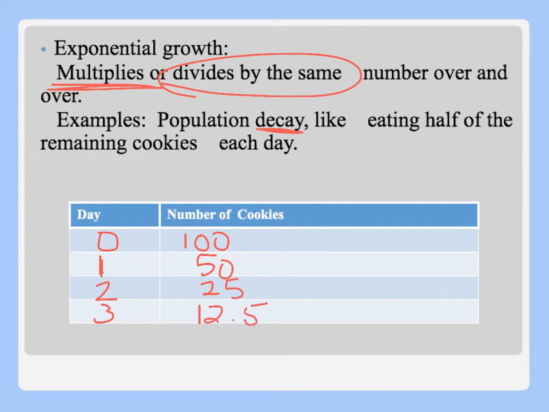So population decay is also exponential because we're changing by either dividing by the same number over and over again, like dividing by 2, or multiplying by a half or 0.5. So over and over and over again. Once again, the equation is not something we have to master quite yet, but the equation's pretty simple too. You're going to start with your initial amount, and then what is your multiplier? In this case, it's 0.5 to the x power.